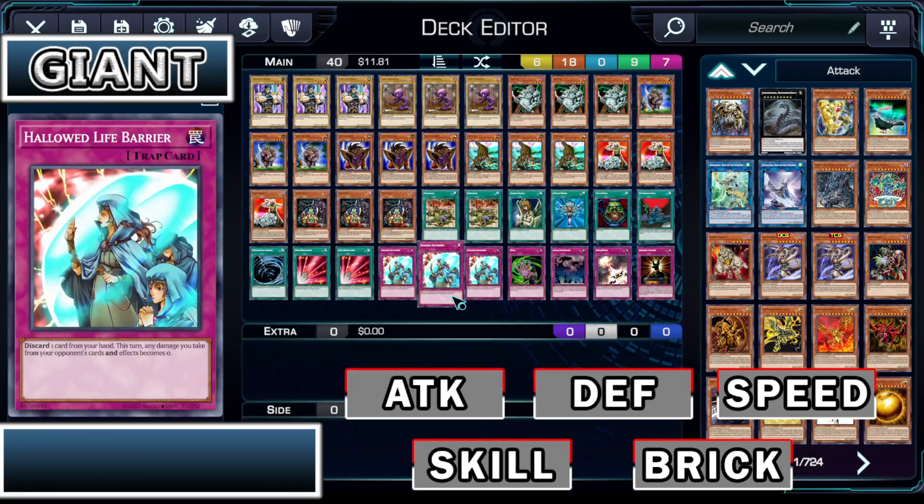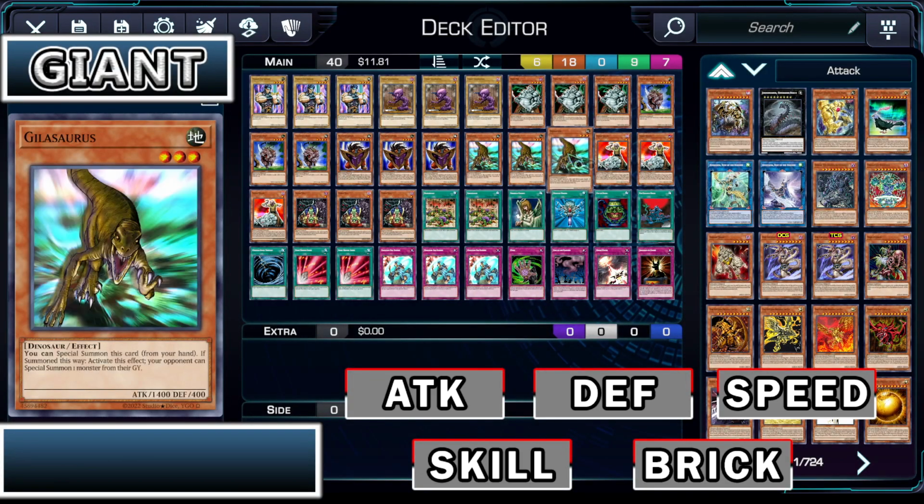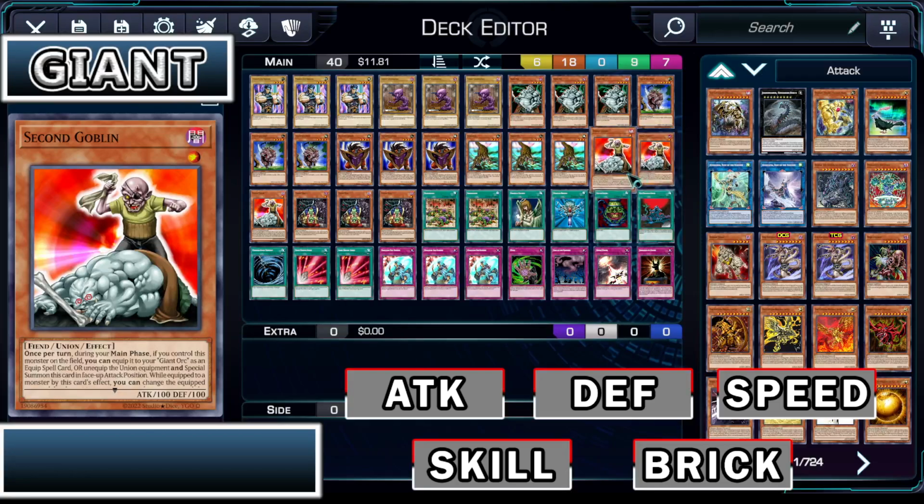They have Hallowed Life Barrier, which is basically just worse Waboku. It does the same thing as Waboku, but you must discard a card. But, overall, it's still nice to have. You're definitely going to want that. And they got some pretty good monsters. Giant Orc being probably their best monster, and Second Goblin, which can help that Giant Orc quite a bit.